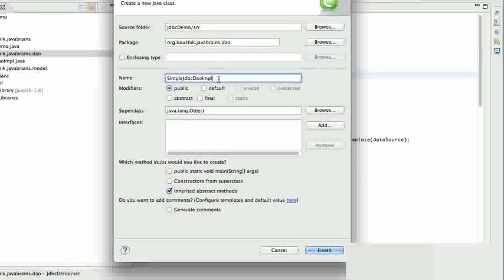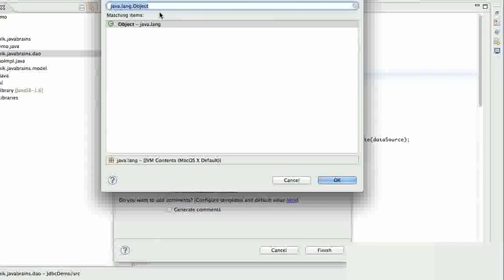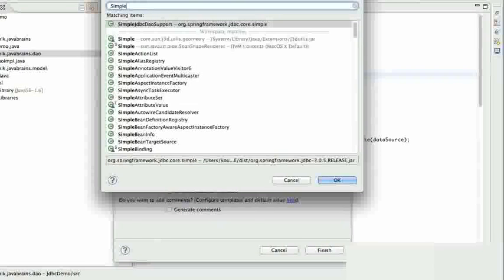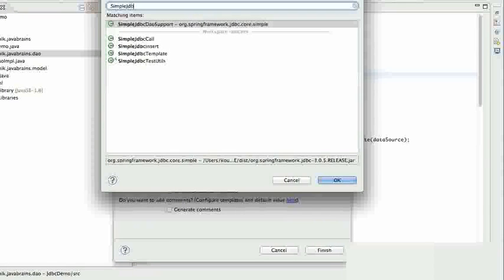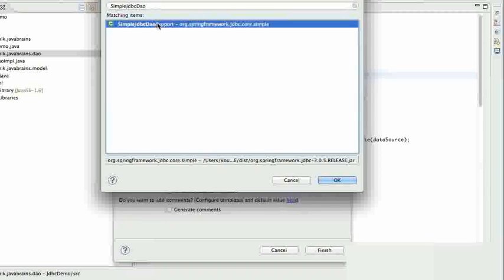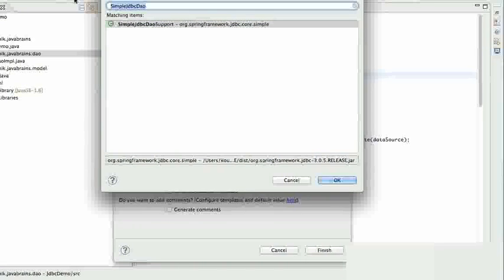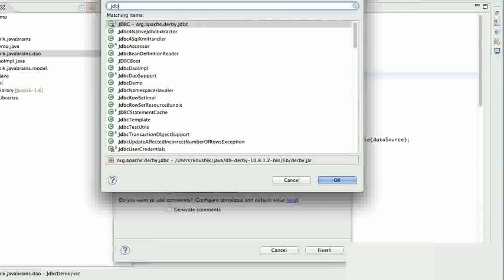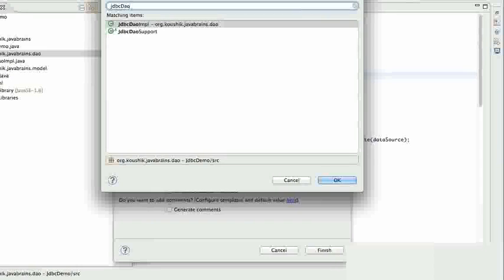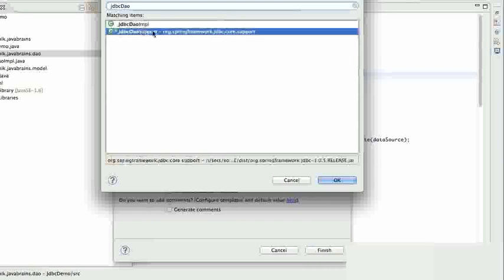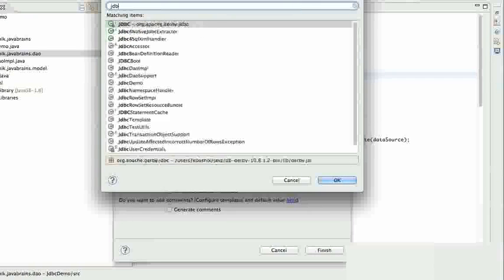So I'm going to click browse here. Simple JDBC DAO support. You see, this is here. You also have the others. So I can choose JDBC DAO support, which is the one that has the JDBC template, and of course there's one for named parameters as well.